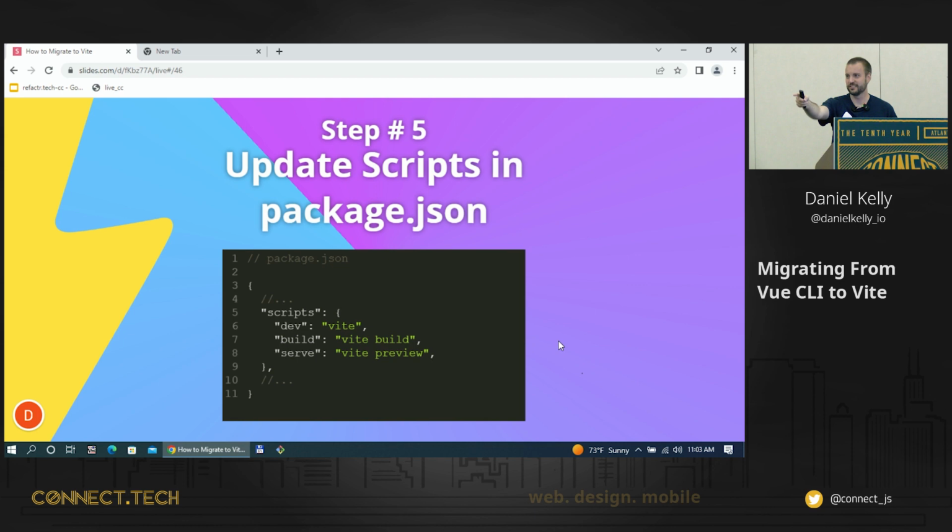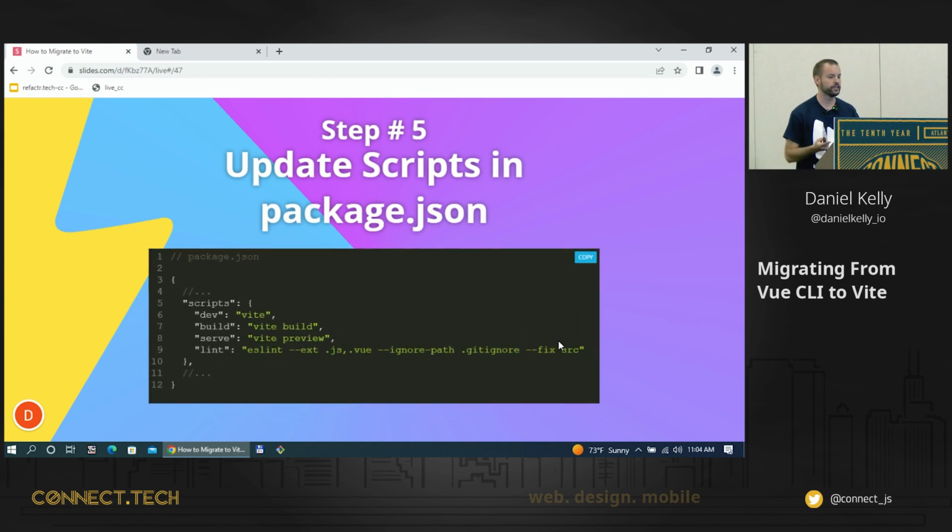Yes, sir. Doesn't it build it for production and then serve it as it would in the production server instead of the dev server? Yes, exactly right. I don't think it actually completes the build step, but once you have built it, you can run the built files with this. So this just allows you to see your actual production app.